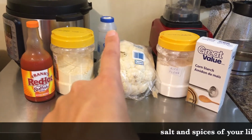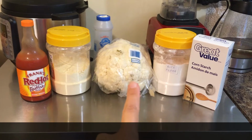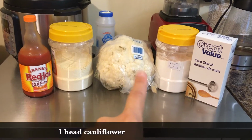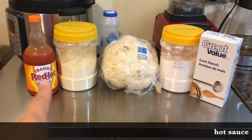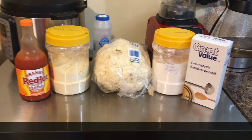We'll need some salt. You could use some spices if you want it. Then we'll need our head of cauliflower, and later on we'll need our hot sauce. I'm using red hot buffalo sauce.